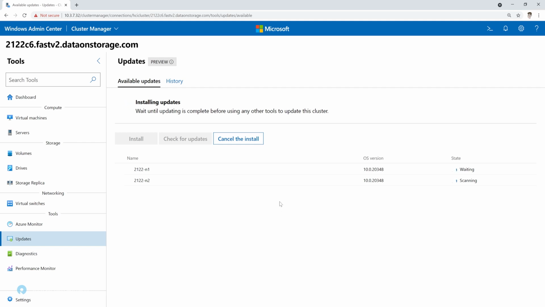Then how long would this usually take? We'll probably be speeding this up in the background, but generally speaking, how much time would each node need for a hardware update like this? Yeah, it shouldn't take too long for hardware updates. Usually, the longer time is going to be the Windows updates that you're planning to do at the same time.